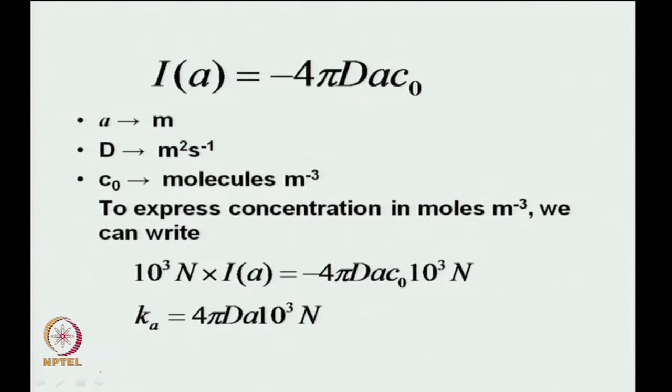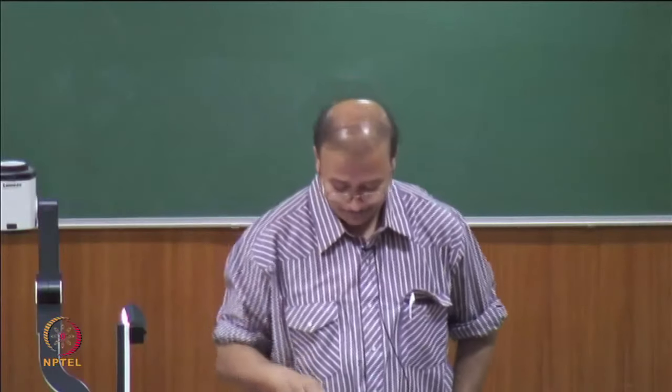Then k of a becomes 4 pi d times a times 1000 or 10 to the power 3 times n. Okay. So, if you would take any standard textbook, this is possibly one of the ways you would be seeing this k of a represented, right. But do not get confused, if you really stick to units, this is what you would be coming across, and you just kind of figured out why you would be having that factor of n and that factor of 10 to the power 3, right, clear.